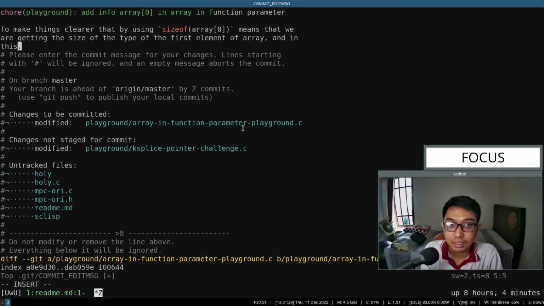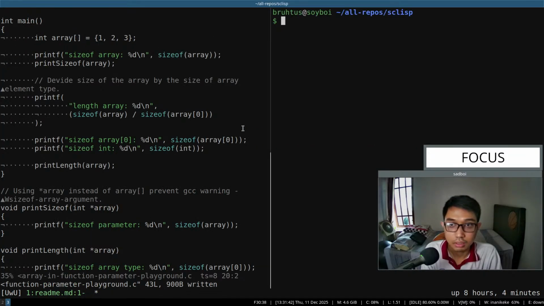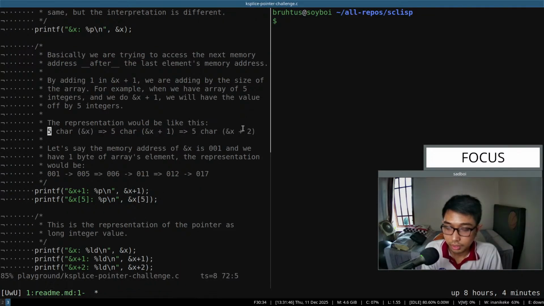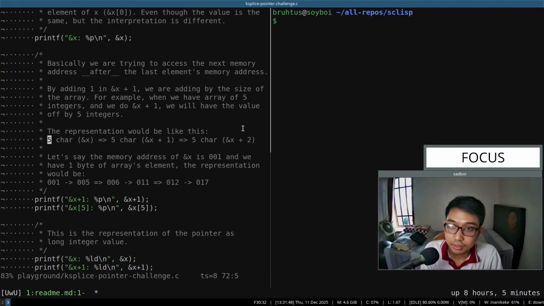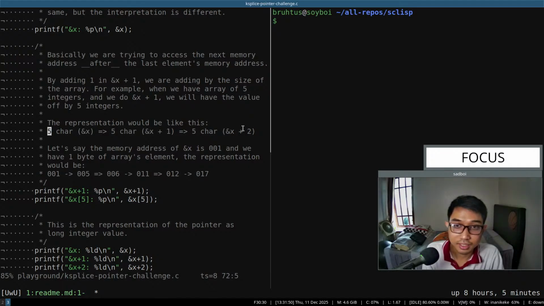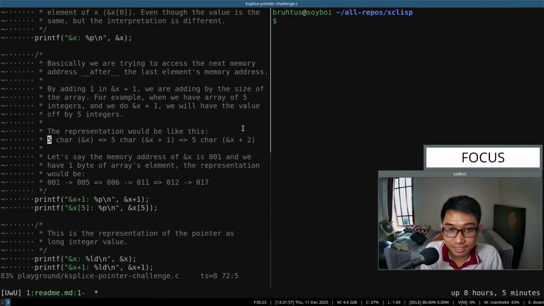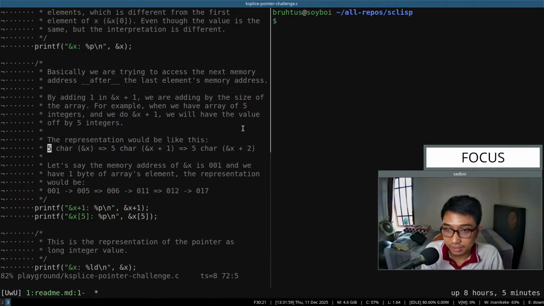And in this case it is the size of the integer type. Okay, I think something like this, right? And then the one we are trying so hard to understand, or at least I'm trying to understand previously, is this one.